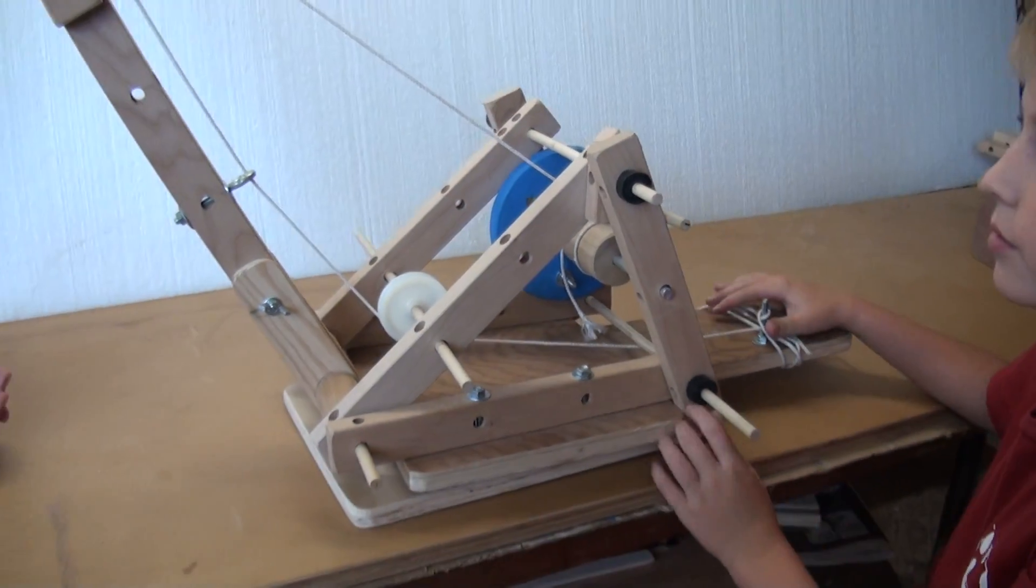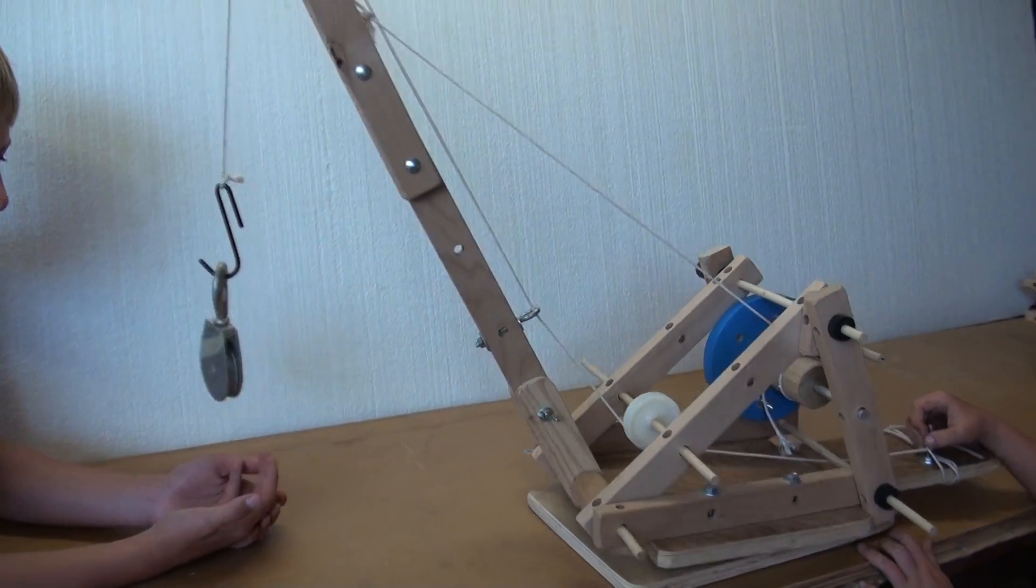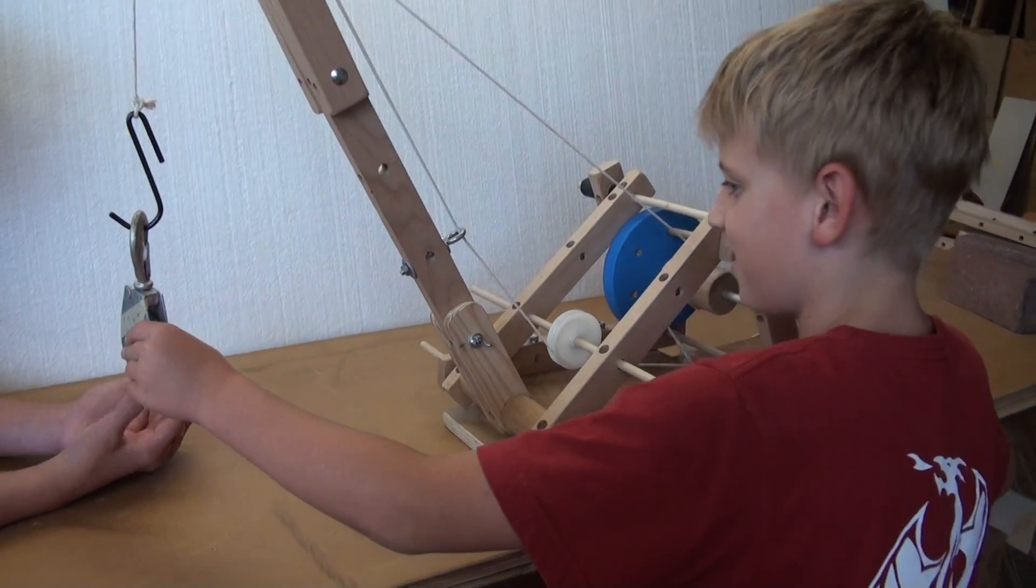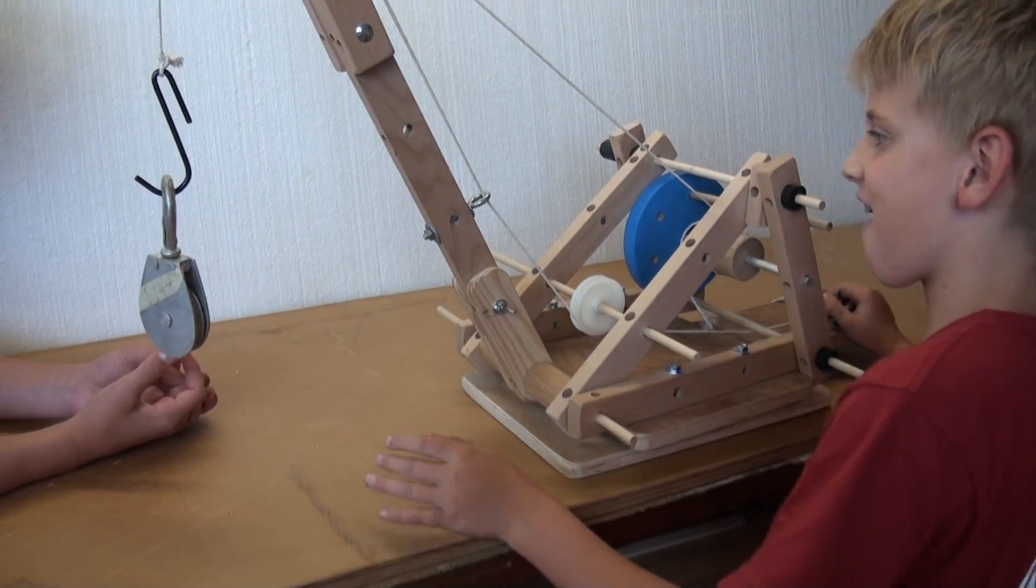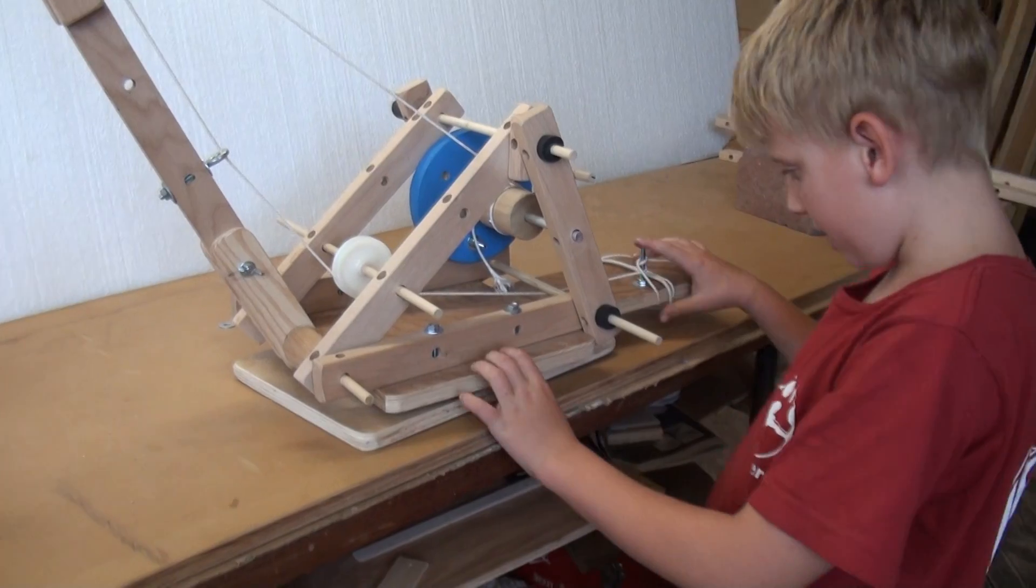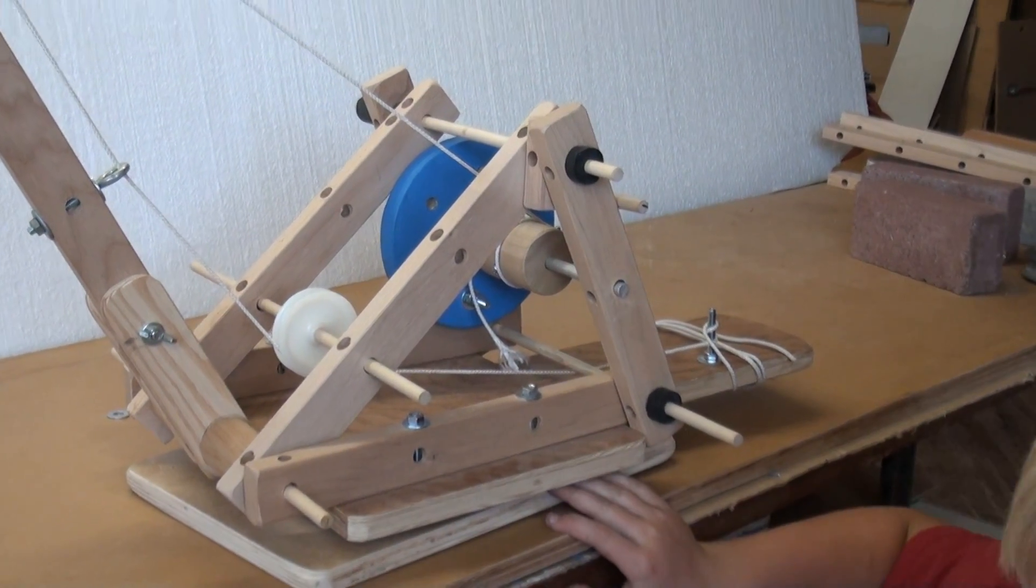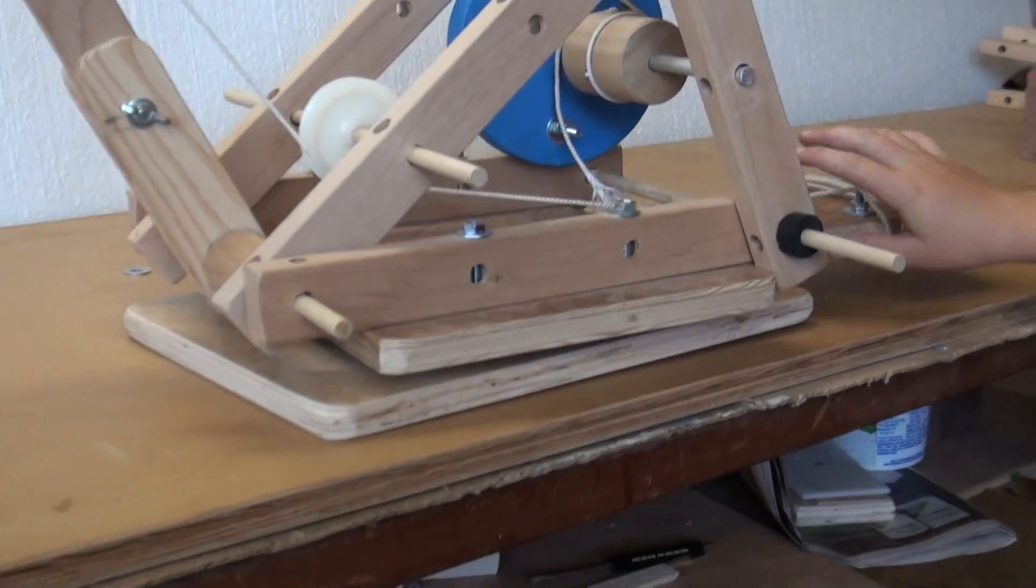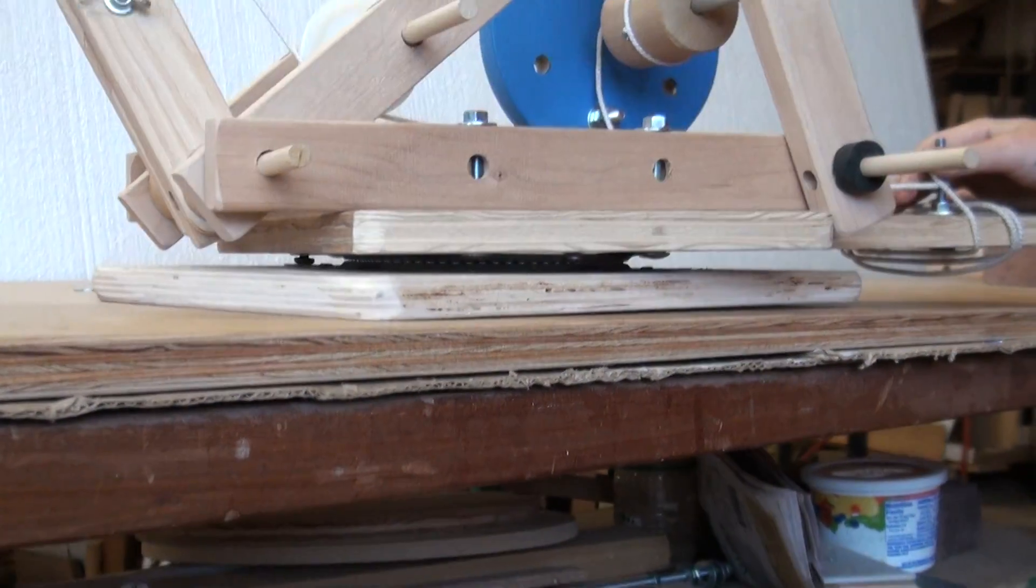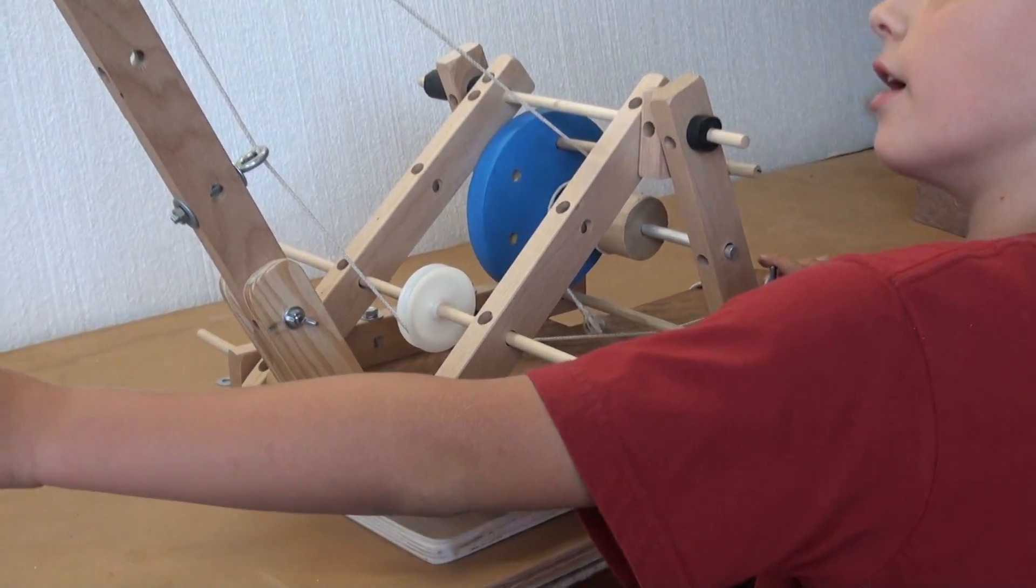Now every single one of these parts helps it operate. Without it, it wouldn't be a successful crane. The thing under here helps it pivot. If you can see it. There's a tiny thing that makes it be able to move side to side. What's that called? It's called the lazy susan.